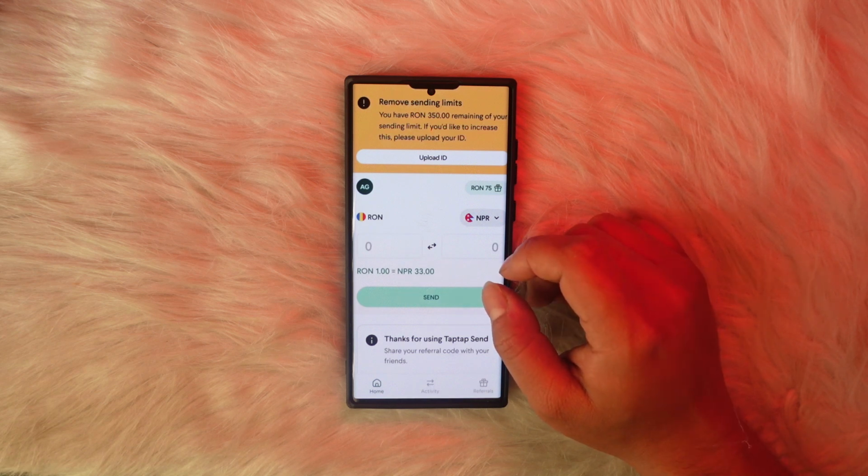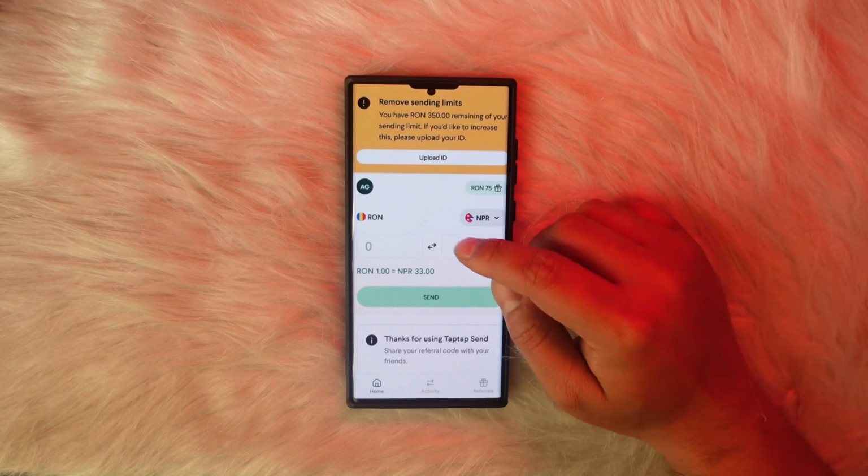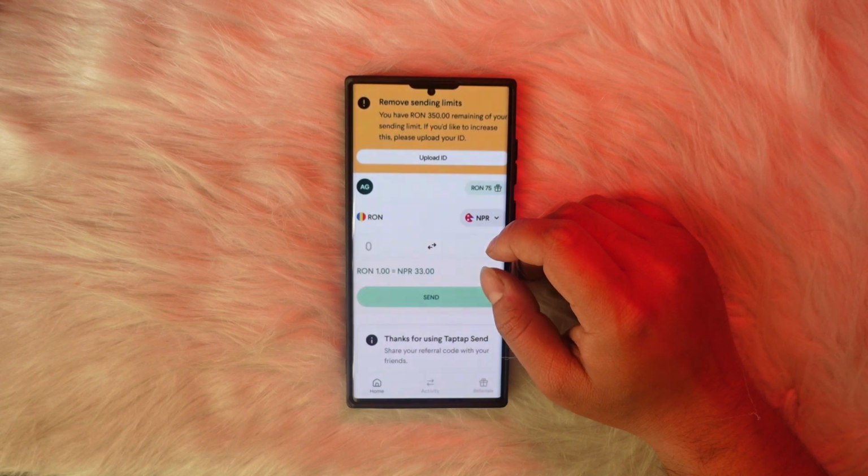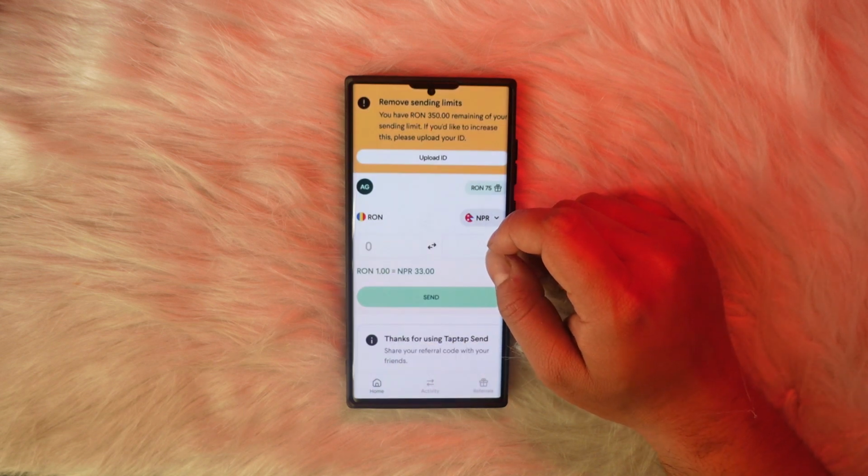Now the basic way, and what most people do, is whenever you initiate a transfer inside of TapTapSend, it will automatically ask you to upload your ID, which is going to be the identity document as well as your proof of address. So before you start this process, make sure you have both of these documents, which may be your bank statements for proof of address and your passport for your identity document.